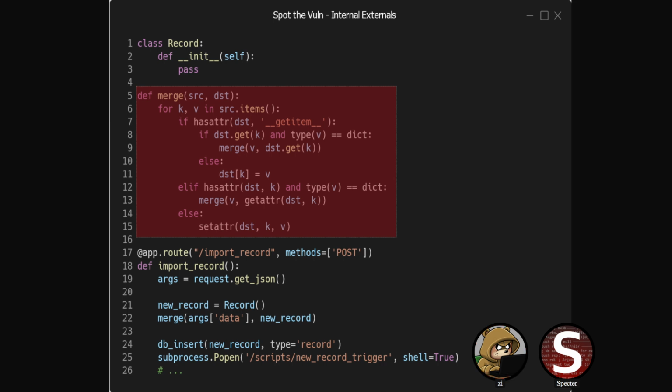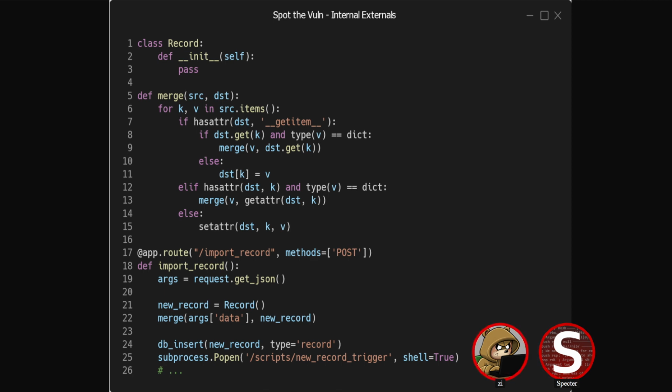The code looks fairly benign, but that simple aspect of being able to set arbitrary attributes of a class, basically under your control, can lead to code execution in this case. You can end up chaining it together, sort of like a primitive style, and just keep going until you can get something useful. So yeah, cool post.